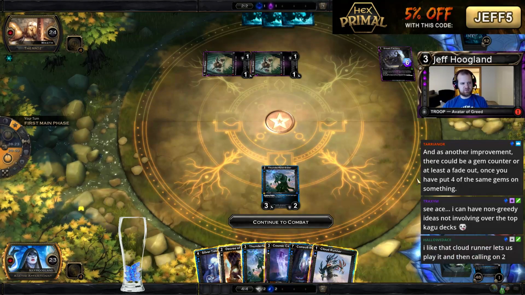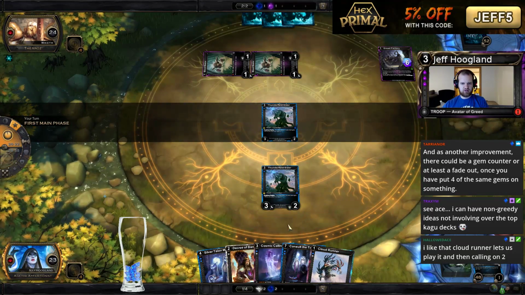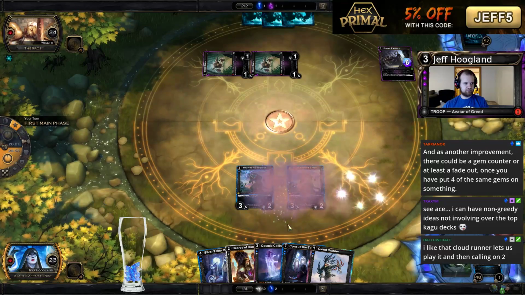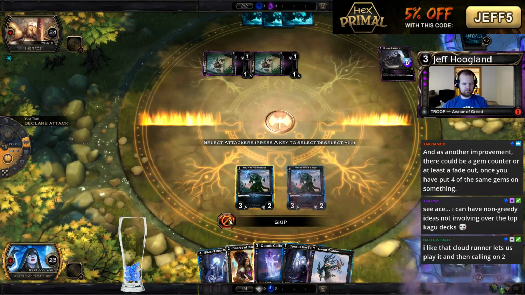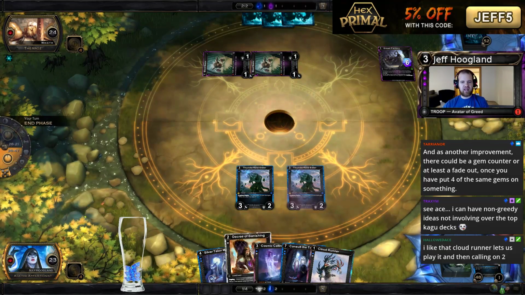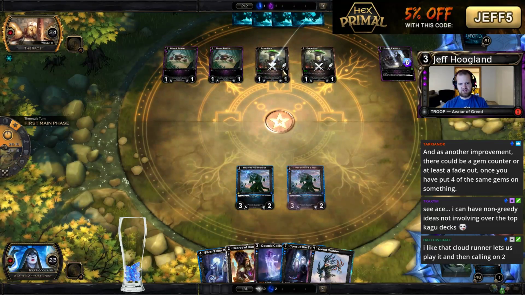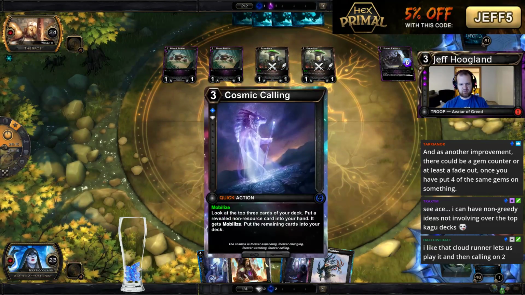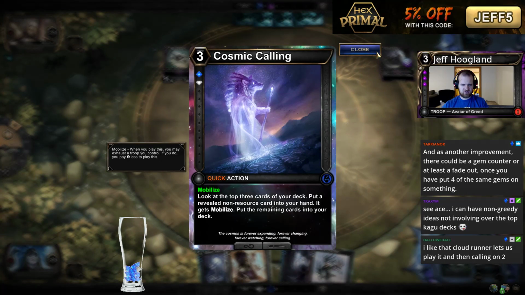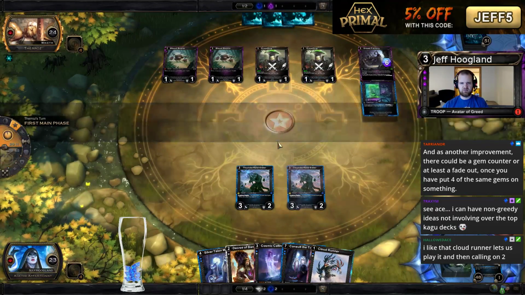So, we have a couple different decisions here. I feel like I actually just want to go Elder into Cosmic Calling here. Yeah, definitely. Having 8 1-drops that we can power out Cosmic Calling early seems good. This lets me double block these and then play Cosmic Calling. Well, this gets a non-resource card, so we can't use it to hit our fifth resource. It's a little unfortunate.